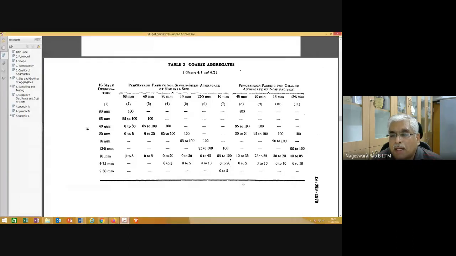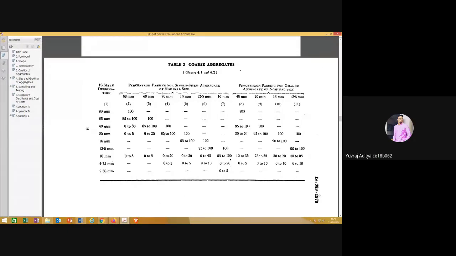No, it doesn't matter. Whatever coarse aggregate you take, you do sieve analysis. And if you want to designate that as 20 mm, you need to have this. The percentages passing should comply with these ranges. If it is not complying with those ranges, you need to do some adjustment. That adjustment is nothing but what is shown here. You take different samples and combine them and make sure that the final product is matching with the ranges that are given in IS 383.